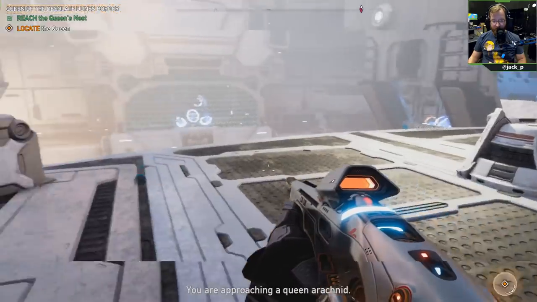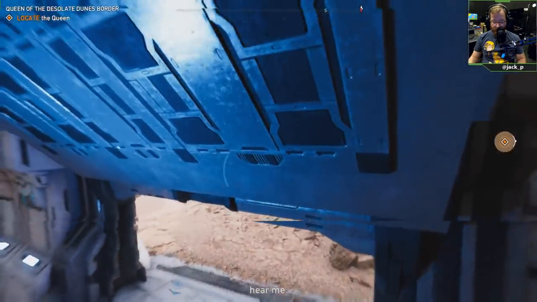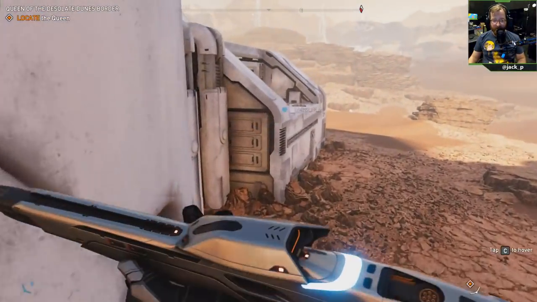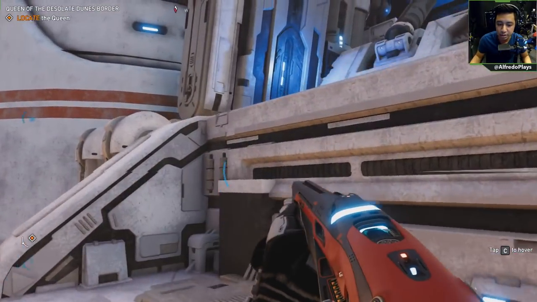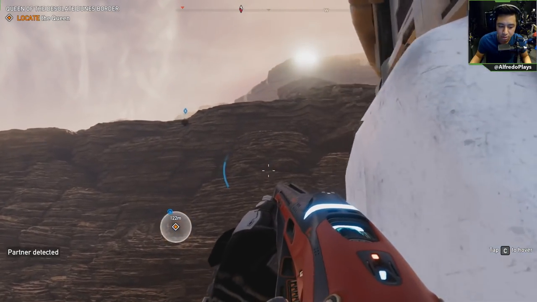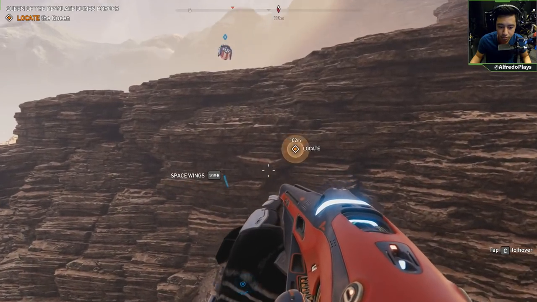You are approaching. Ooh, I'm gonna shoot this at something. Oh shit! Yeah, I hope she didn't hear me. You find a queen? All right, let's take out this queen and we'll call it. How about that? Sounds good to me. Where'd you find? Oh, you went right past her. She's over here. I got a brand new gun. She's in the south. Or south. What is it? West. Oh, wait for this to juice up.